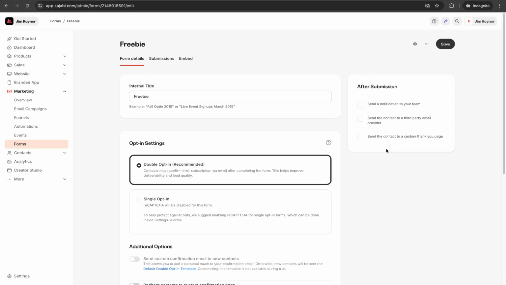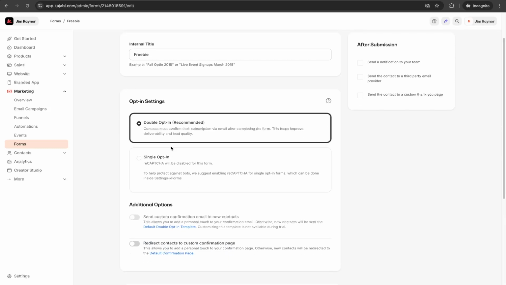And it's just a little more granular because you might use this freebie form on several pages. And on one page, you might want them to be sent to a custom thank you page. On a different page, you might not want to. So just take care of it in the moment. It's also just easier to remember that you do it in the moment than trying to wonder, did I set this form up to send to a different page? And what page was that? Because you might forget that stuff. So leave this blank and just take care of it in the moment if you want it.